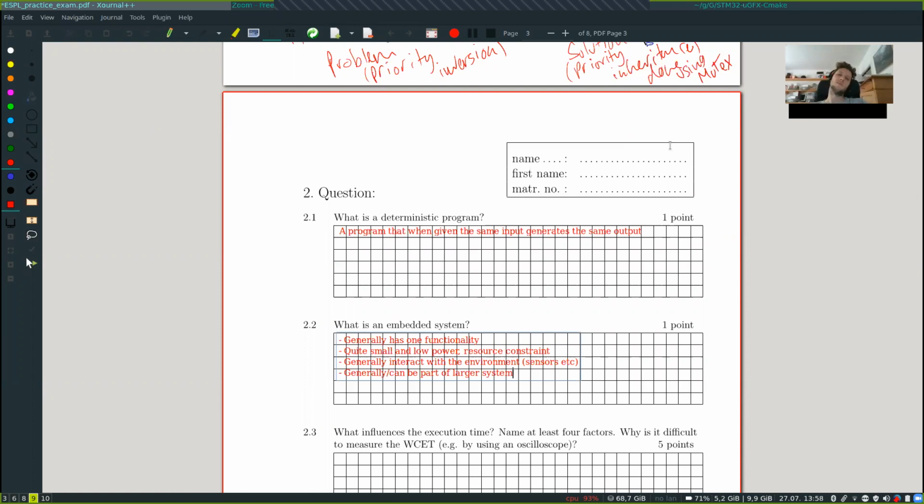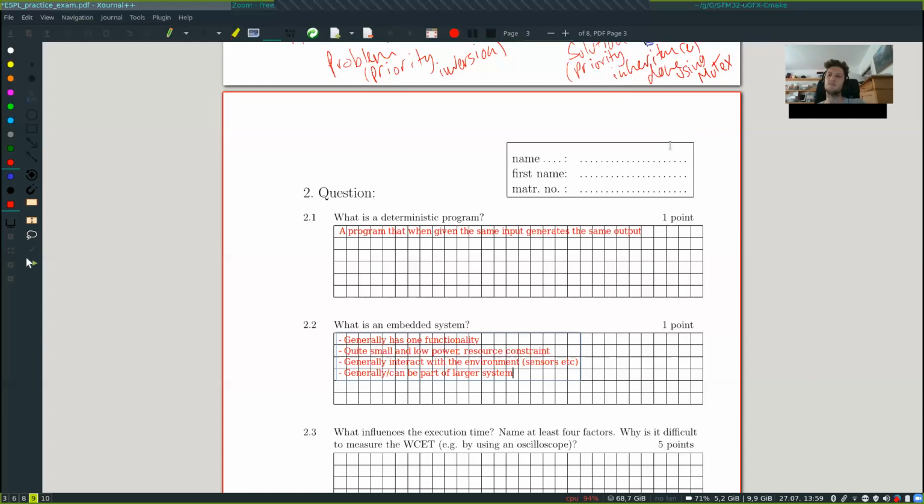So we're just going through what an embedded system is, and I think we've pretty much got it. Four points I could think of off the top of my head. They generally have one functionality. They're part of a larger system, meaning something like a brake controller in a car controls the brakes, as part of the whole larger computer that is a car. They're usually quite small, low power devices and resource constrained, and they interact with the environment generally, right? You're using sensors, actuators, and this sort of stuff. My laptop doesn't generally interact with the environment. I don't have external temperature sensors or actuators connected to my laptop.